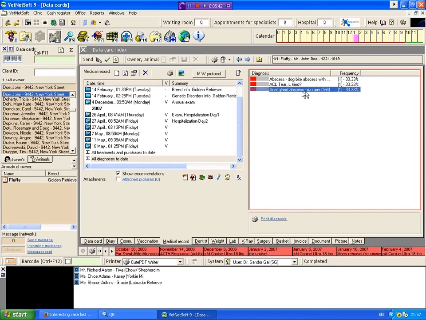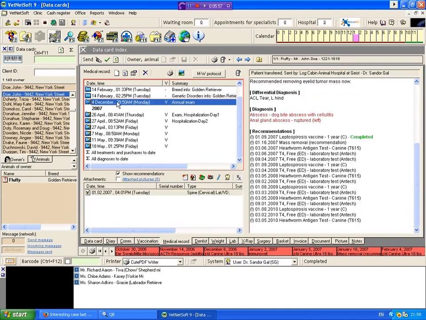The system also records what kind of diagnosis was made before, and it's very easy to look through the previous record.